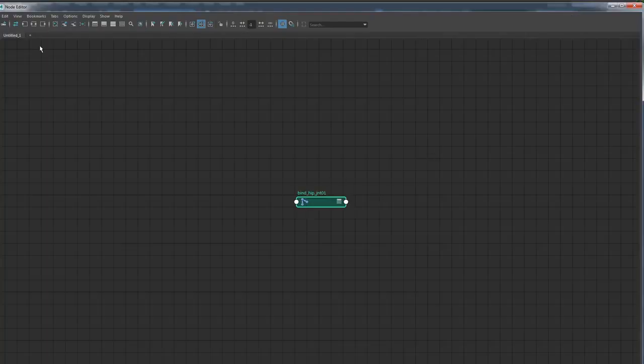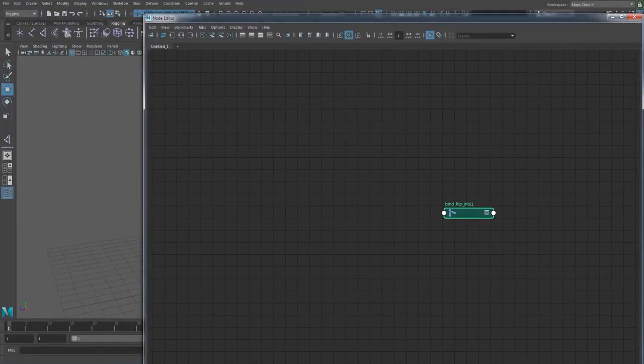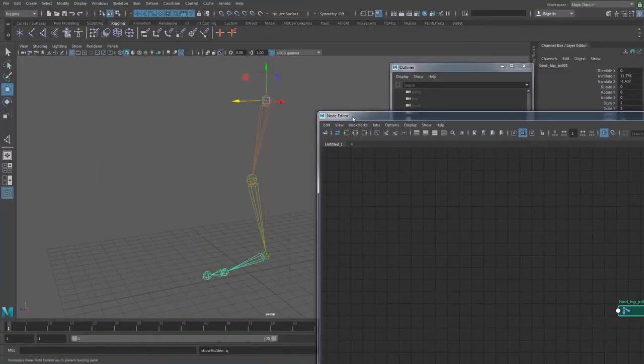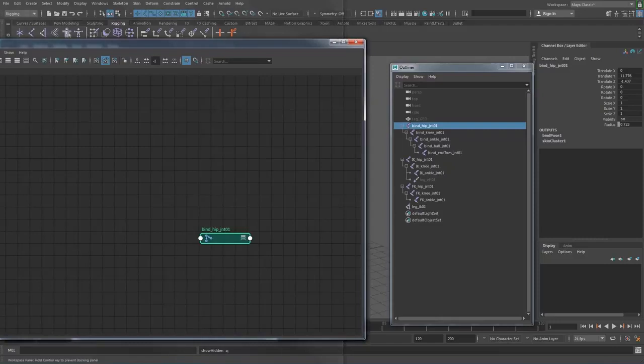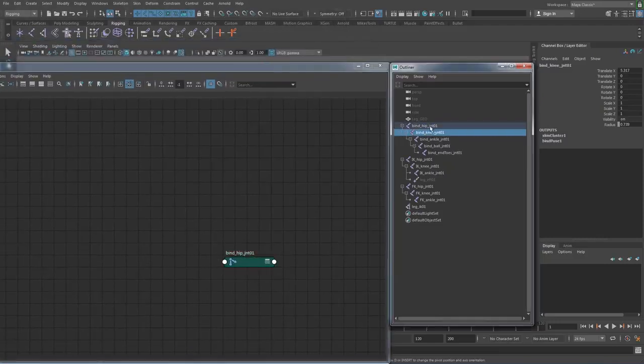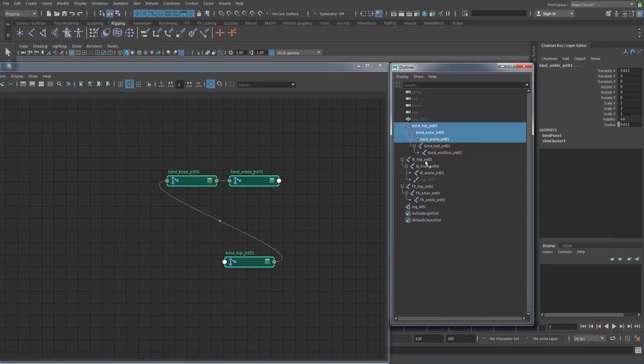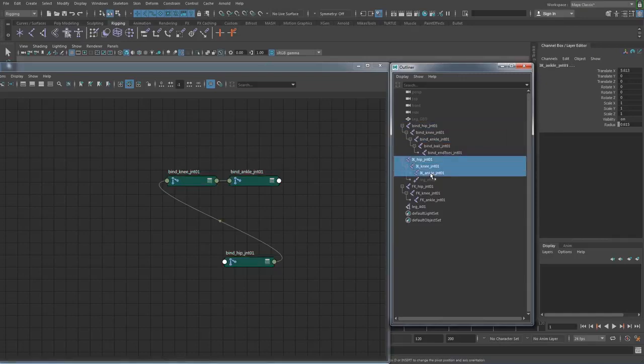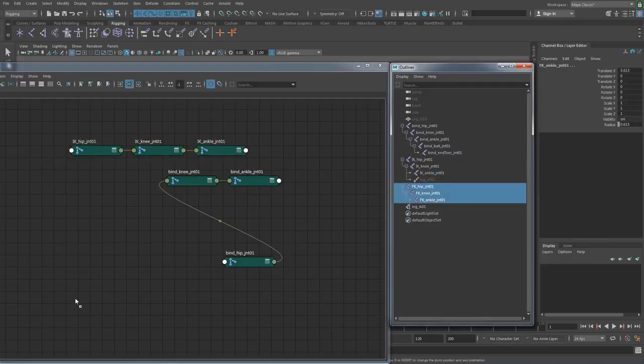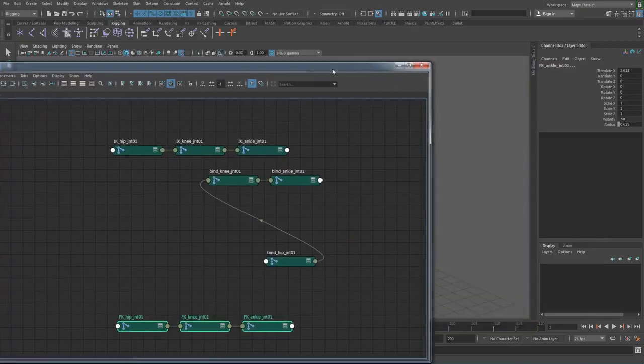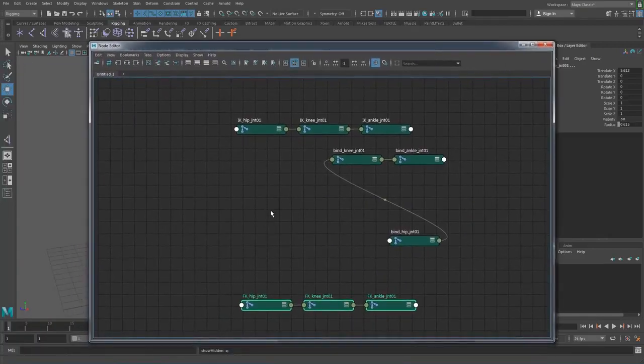Okay, so at the moment I've only got my hip joint there, and I don't want just my hip joint, I want all of these, so I need these three, and I can middle mouse drag those in. And I'll do the same for IK and the same for FK. I'm just going to minimize my outline for the moment and pull these back in.